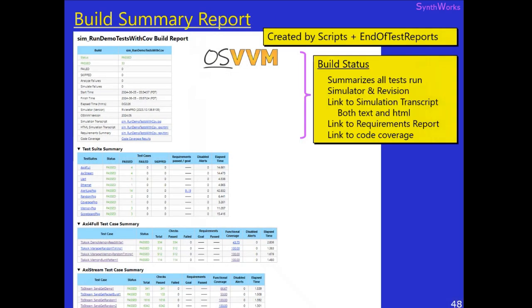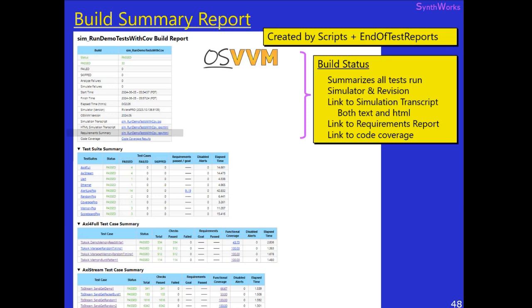Okay. Next, we create a build summary report. This is created in the directory you're running your simulation in, but you can also say OpenBuildHtml. O, B, and H are all uppercase. Sorry, I'm a fan of camel case. And it will open this report for you. And in there, it will give you your simulator transcript log. So we take that and put it in a special place. We also make an HTML version of it. If you're a person that likes scrolling that report, you can scroll an HTML version that's 180K lines long. You can't do that with a text version, or you can, but it's going to take a lot longer.